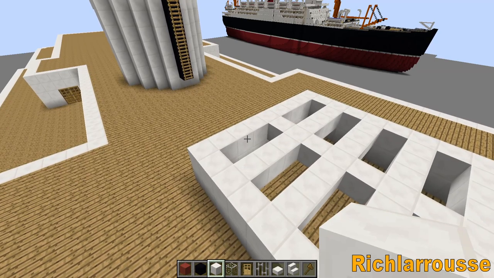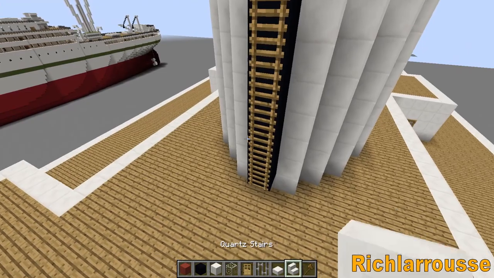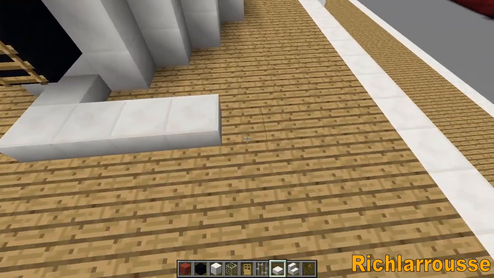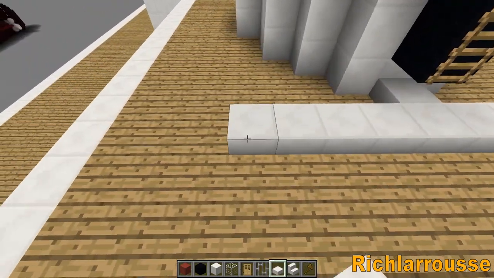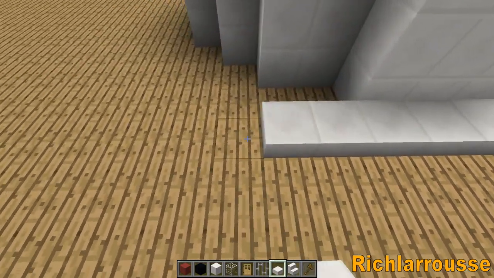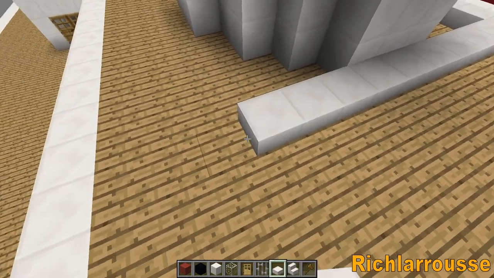So what we're going to do now is work out the next thing. So the next thing we want to do is add the base to funnel number two. So it's two blocks forward again. And out, 1, 2, 3, 4, 5. 1, 2, 3, 4, 5, and the sides are 13. 1, 2, 3, 4, 5, 6, 7, 8, 9, 10, 11, 12, 13. Yeah, it's the same all the way around, basically.